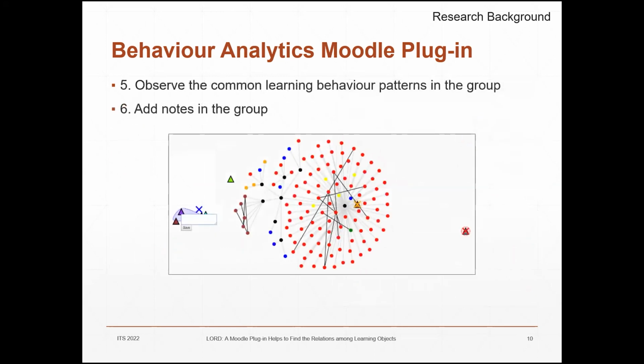And so teachers are able to see the common patterns in the same group. So you can find out the edges on the graph. These are the common patterns or common paths between the students in the same group. And they are also able to add some notes for these groups. So in this case, the teachers can note, for example, that this group is the students who have low performance and also didn't read the materials. So in this case, we are able to give proper feedback to the students.